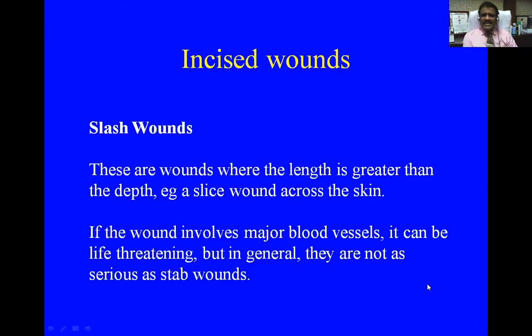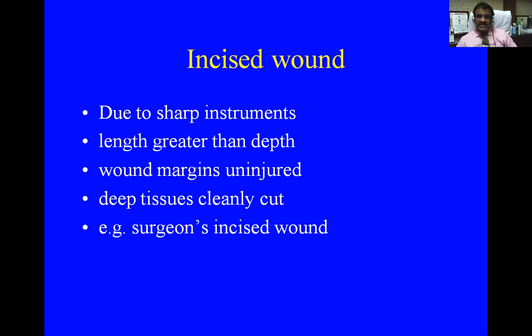So in short, incised wounds are slash wounds. These are wounds where the length is greater than the depth. For example, the slice wound across the skin that you saw. If the wound involves major blood vessels, it can be life-threatening. The person may die. But in general, they are not as serious as stab wounds. So more serious are the stab wounds. We are coming to that part after incised wounds.